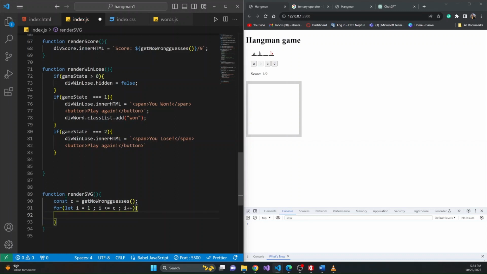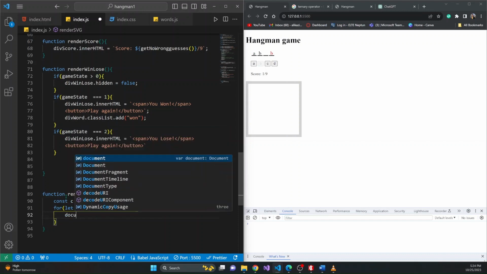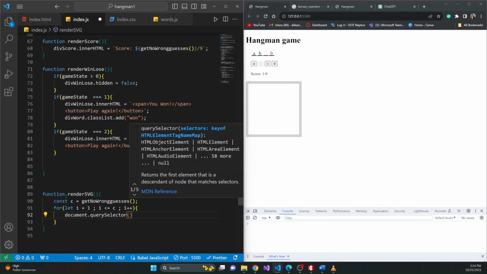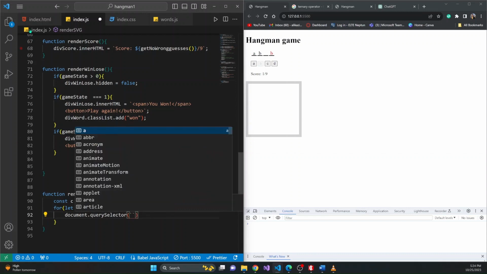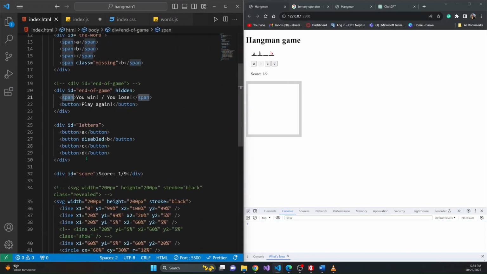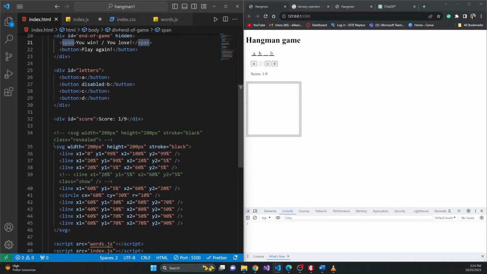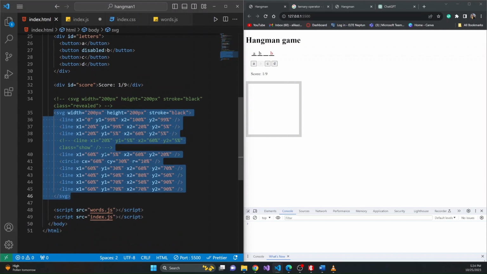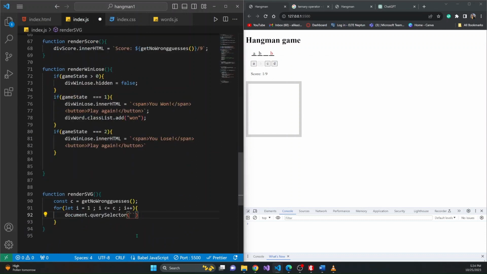So every time we make a mistake, the hangman is going to be updated. Document dot querySelector. We're gonna use the svg element which we already wrote here. This line of code will just update the hangman again and again whenever we are making mistakes.